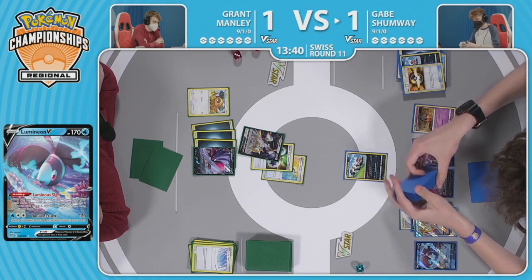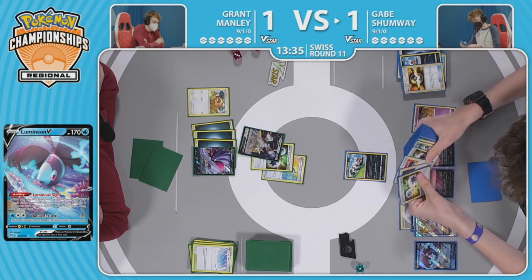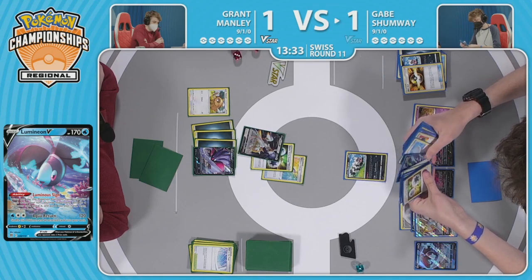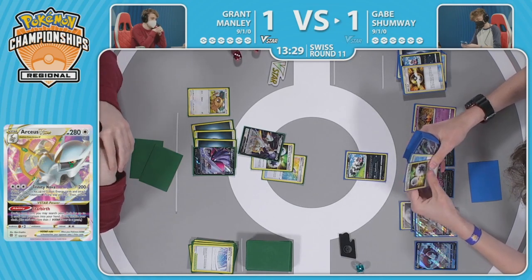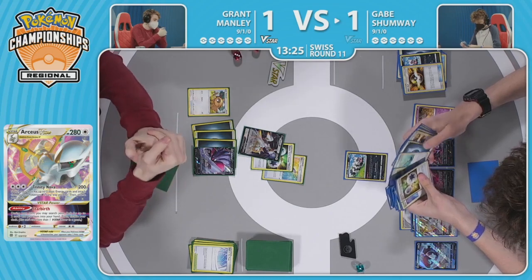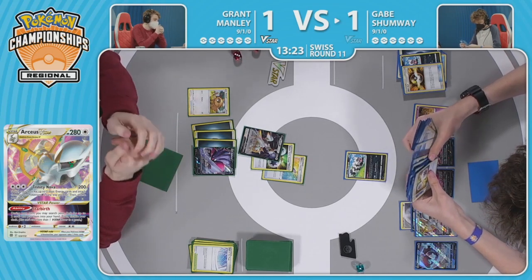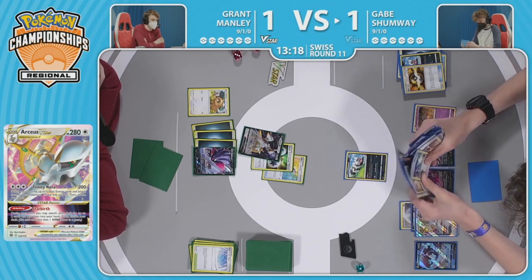Well, the Ultra Ball did find that Lumineon V for its Luminous Sign to find a Professor's Research for next turn. And Starbirth is going to be the card, or the ability of choice for Gabe right now, finding the double turbo. And it looks like a Scoop Up Net to pick up that Galarian Zigzagoon. Yeah, just eyeballing it here. I wonder if Grant would even bother taking this knockout.